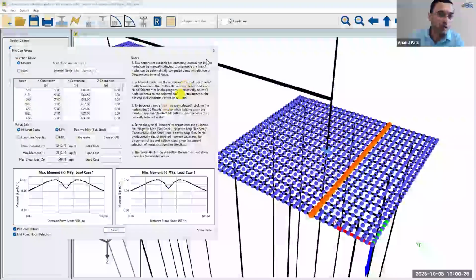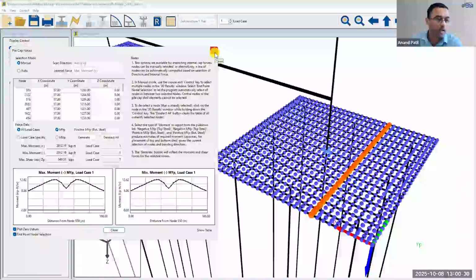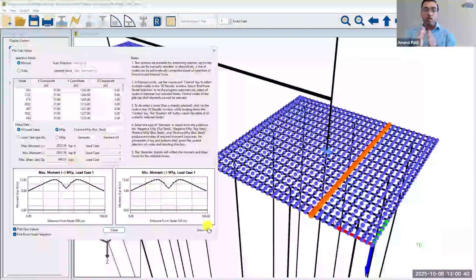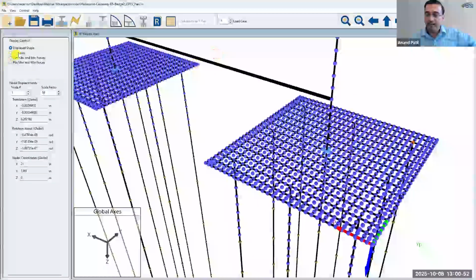Thanks for that input. We can definitely look into adding that, but we do show shear here. There, max shear. We do show max shear here, but we can look into it if you want a profile of the shear, of how we got to that shear, if you need the shear per unit length along that section. Yeah, definitely we can look into that. Yes, Davey, definitely we'll look into that.